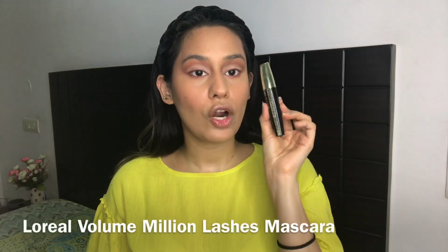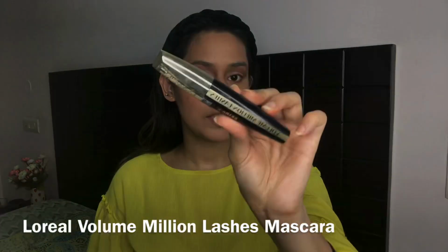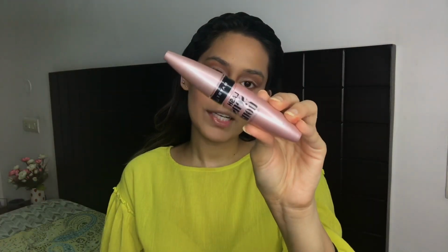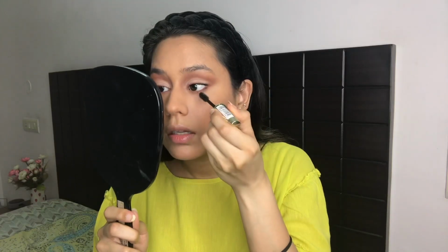I'm going to use the L'Oreal Volume Million Lashes Mascara. Also going to use the Maybelline Lash Sensational Mascara, of course. This is my all-time favorite. The L'Oreal one is so good at separating your lashes. I think a really good tip is, if you don't want to get mascara on your top eyelid, what you want to do is you want to roll it like this.